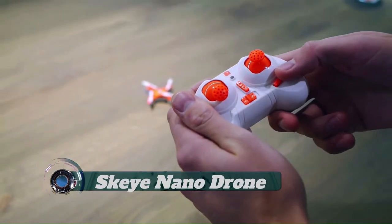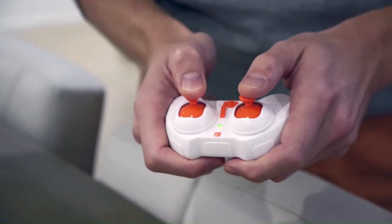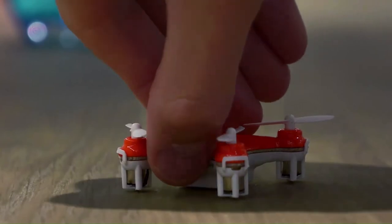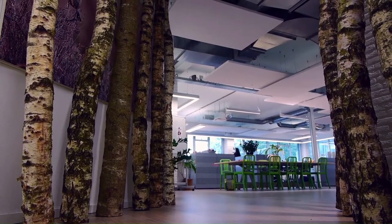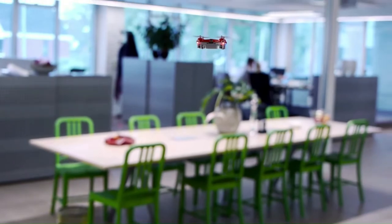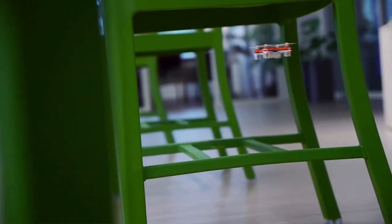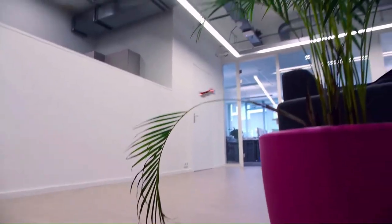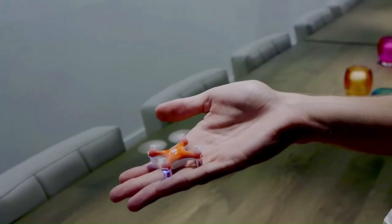Skeye Nano Drone. Meet the Skeye Nano Drone, the shockingly agile and tiny flying machine, perfect for airborne stunts like figure eights, bank turns, flips, and barrel rolls. The Nano Drone delivers high thrust, low weight, incredibly responsive controls, and advanced hardware to enable outstanding stability and maneuverability.